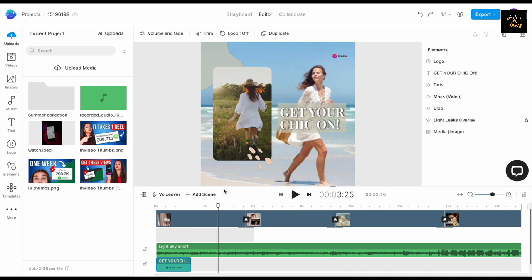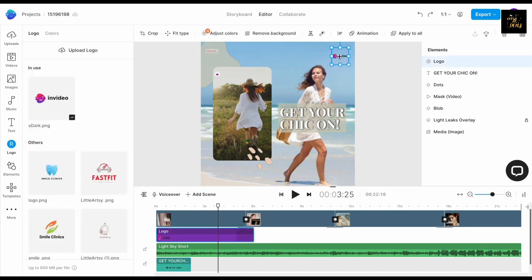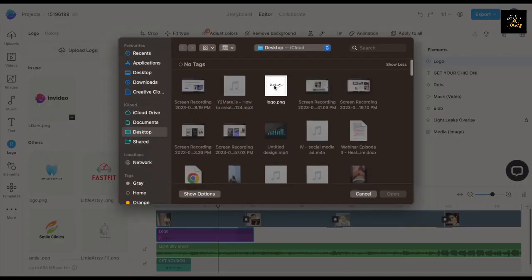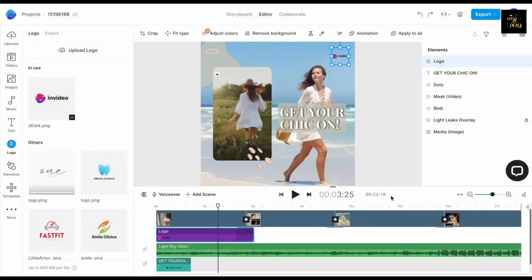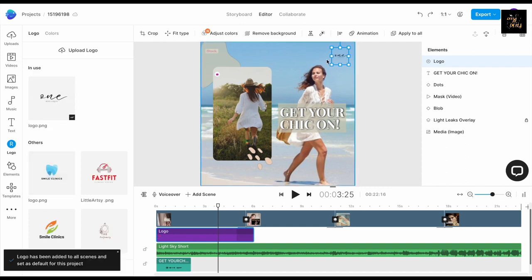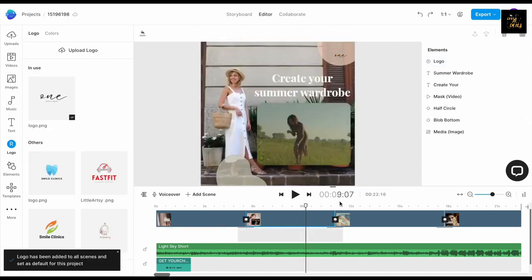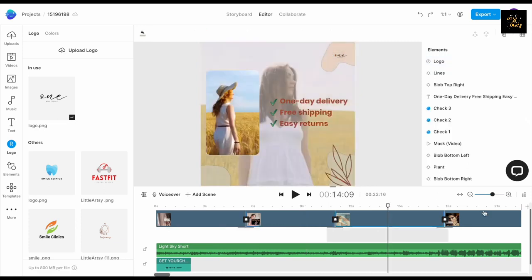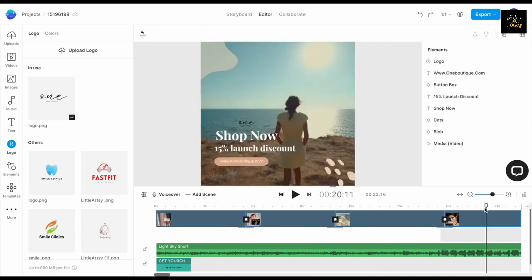To add your logo, simply click on the logo on the canvas and this will open up the logo menu on the left. Here you can upload your own logo image. And once it's uploaded, simply click on it and this image will get replaced throughout the template. And with that, we are done creating an engaging social media video for your brand in just 5 easy steps.